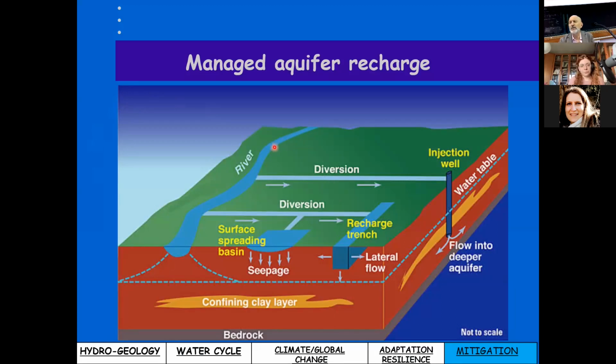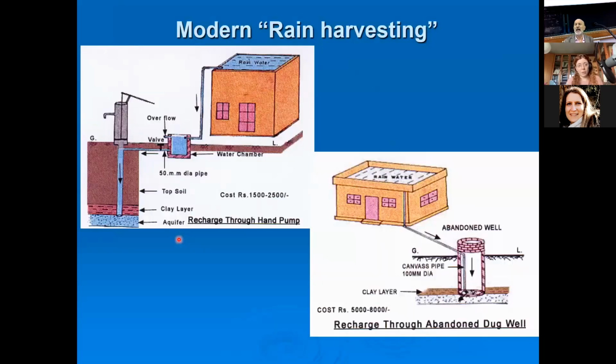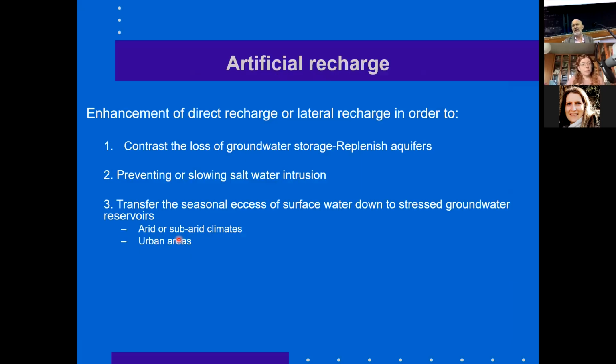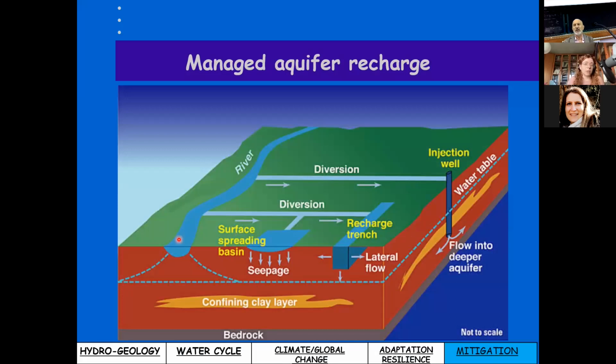Consider, for example, a river. Generally speaking, in the case of managed aquifer recharge, we are not talking about the transfer of rainfall directly to the ground. That was the approach of rain harvesting. Here, generally, we are talking of transferring surface water, so the river water, to the ground. This process is natural in many places, because we know that the river water could be connected to groundwater through the infiltration below the riverbed, and so you have the infiltration.